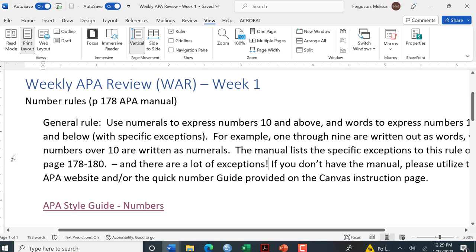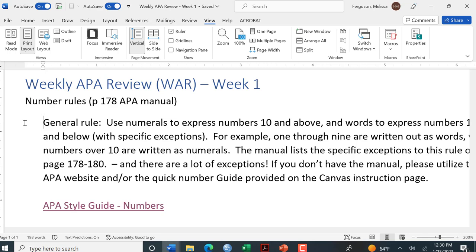I suggested you purchase that in the syllabus, in my syllabus overview video. You see here that I provide that page number in the APA manual where you'll go to find these rules. The best way to learn these rules is when you have one of these APA reviews, go to that APA manual, read this section of the APA manual, highlight things as needed, and then use the APA manual to help you. If you don't want to purchase the APA manual, which again, I strongly encourage you to do if you're going to go on in psychology, you'll use it quite a bit, even if it's just to a 4-year institution.